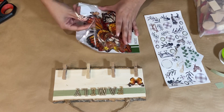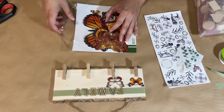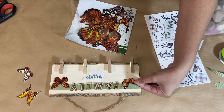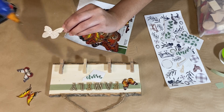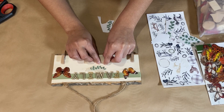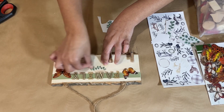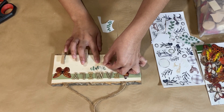Now I'm going to take these beautiful butterflies from Dollar Tree — they come in a pack with a whole bunch and I think they're really pretty. My original thought was to place one on each clothespin, but I decided to just put one on either side where the 'family' word is. I place them down with hot glue. I also take this little greenery rub-on transfer and place it in the center of the sign right below the word 'family,' just to give it a little extra pop of color.